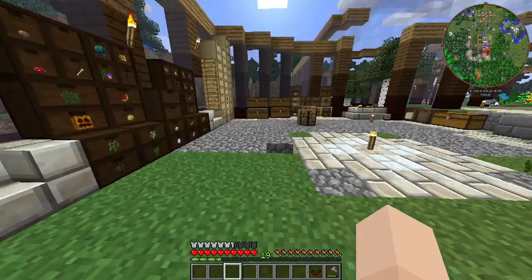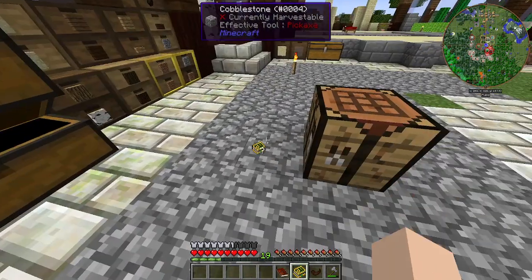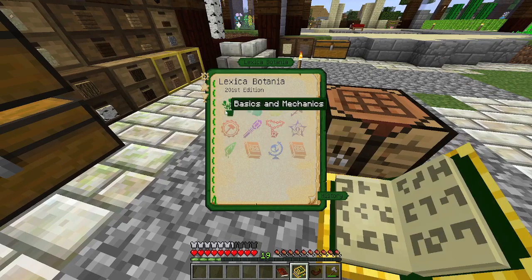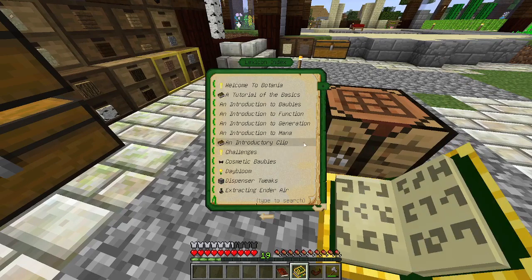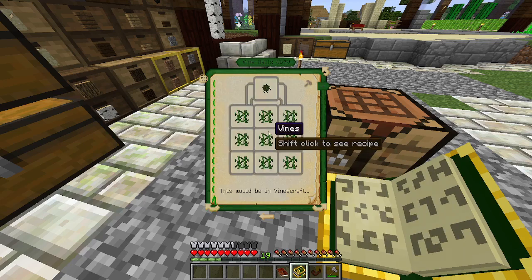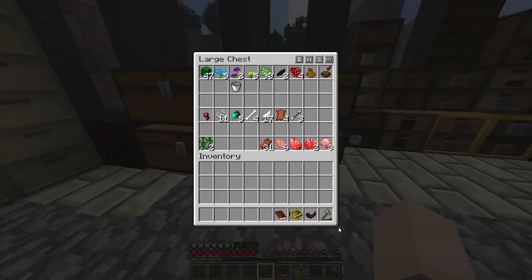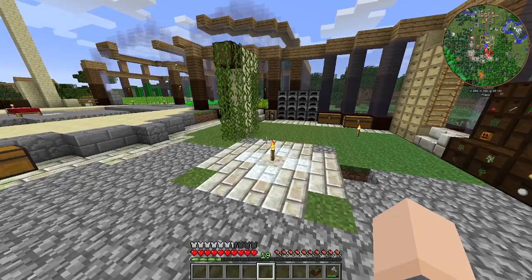However, the way you do that is with the Botany mod. So if we go over here and we pull up the vine, I don't remember where it's currently under vine balls. If you can read that, it takes 9 vines to make a vine ball, and then you can combine the vine ball plus the cobblestone to make mossy cobblestone, but it's currently called moss stone because again, this wasn't in the game.